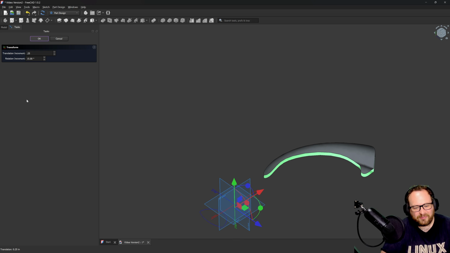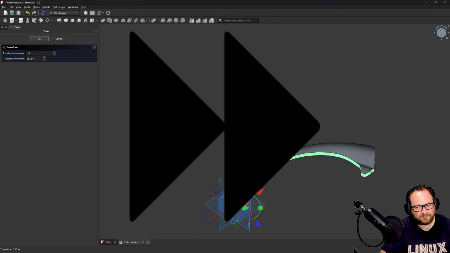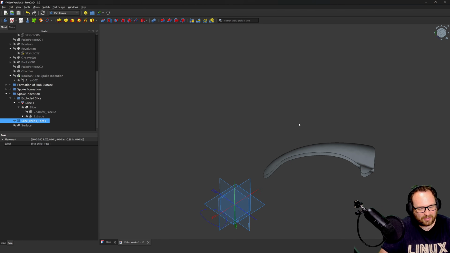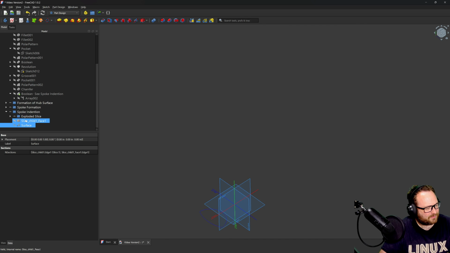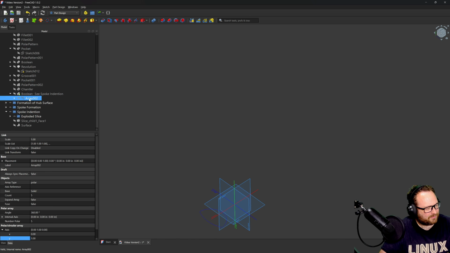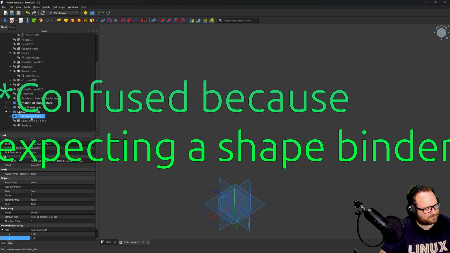This will take just a minute because I think we're actually recomputing the Boolean that we did in the background, and that was a pretty computationally heavy thing for FreeCAD to do. So we'll take just a moment to do that. Okay. So now if I maybe hide this and this, and I can show my surface, yeah. My array also needs to head in here.